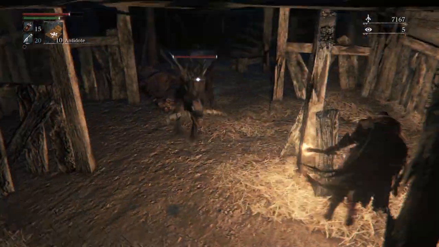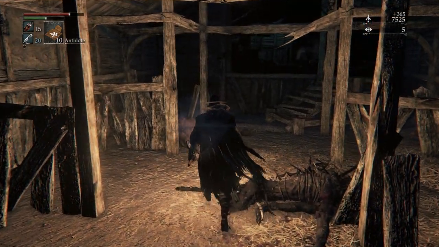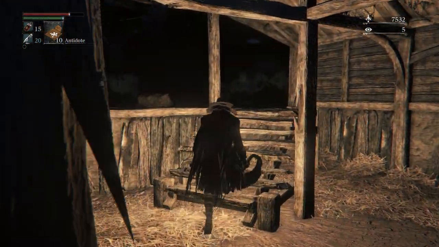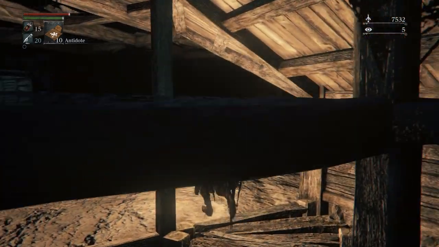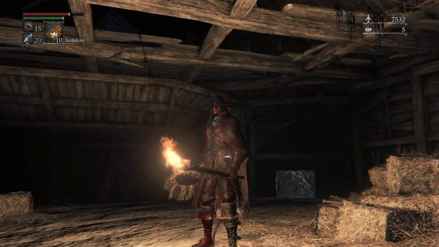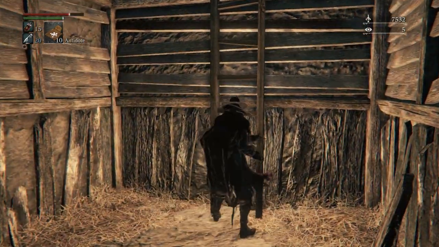Okay, kill him. And I think I remember there may be one of those wandering nightmares or scurriers or whatever they're called. All right, there's a wheelchair guy up above, I just remembered. Okay, so let's climb up.